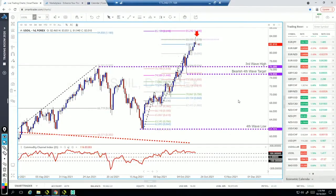Before we move into Tyson's pair, let's just stay with this at the moment, because I think it does affect a lot of the crosses that are traded against the Canadian dollar, right? Mm-hmm. And the big elephant in the middle of the lounge is the Canadian dollar and US oil. Now, if I go to the chart, let's go to US oil right here. Just so you know, Chris, I was talking about this last week as well. I've been talking about a correction last week and this week in the trading rooms.